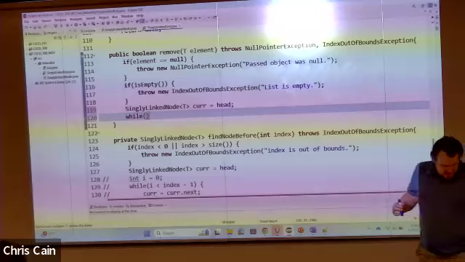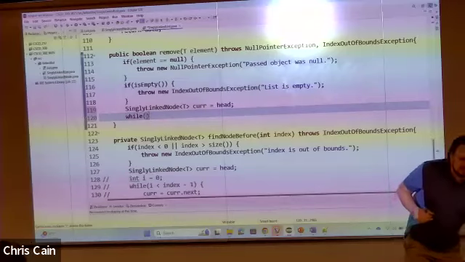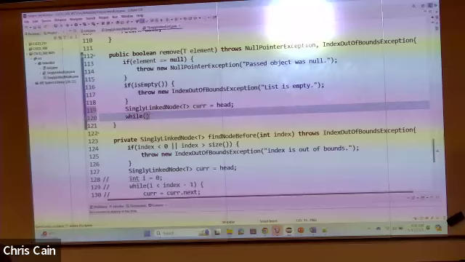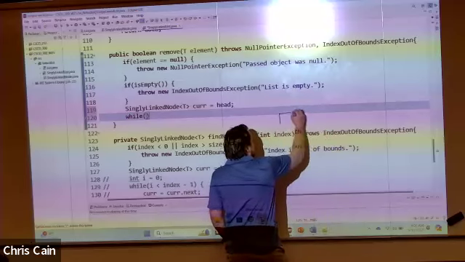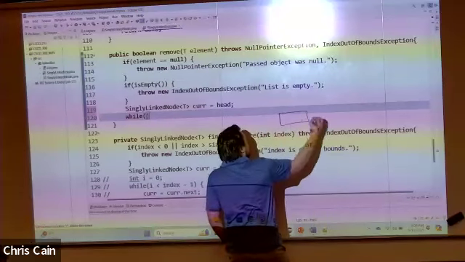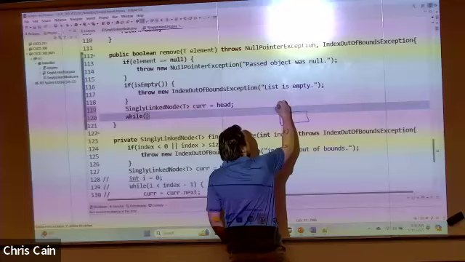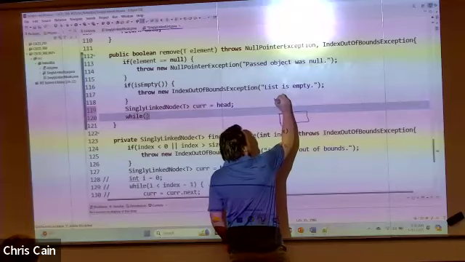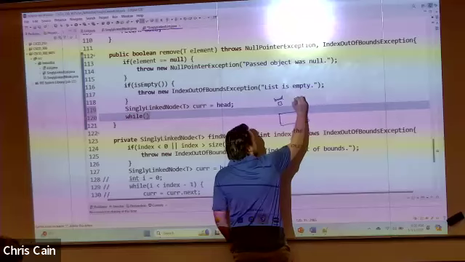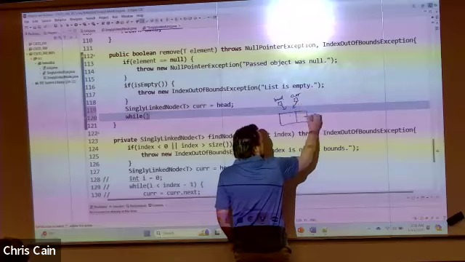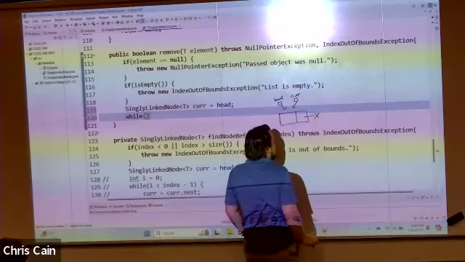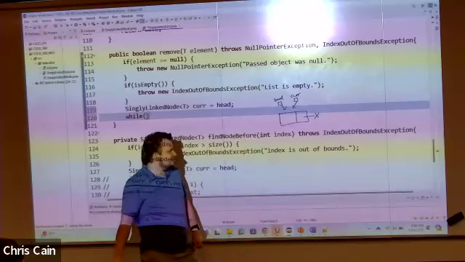Close. Let's actually go through this. This is a very important distinction, especially in Java. It becomes very easy to get confused. So we have an object. We have two different names for this object. On one hand, we're going to call it head. On the other hand, we're going to call it cur. Both of these point to the same linked node. It doesn't really matter what this is. Let's just say this has an X with null.